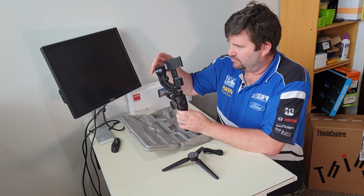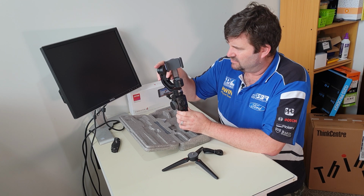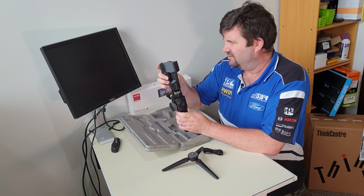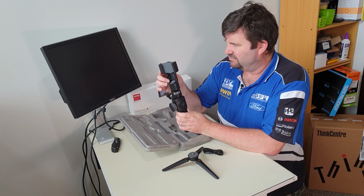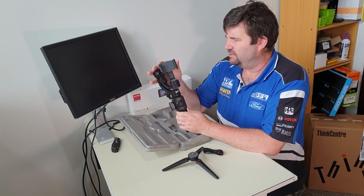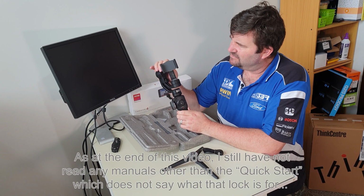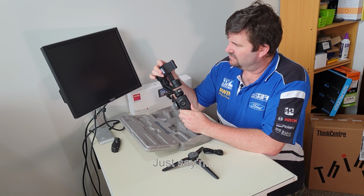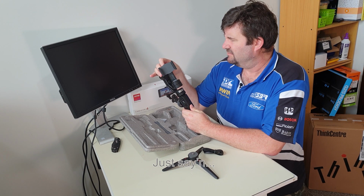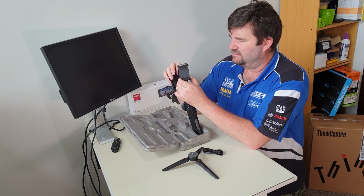which moves or locks. So if you unlock it, I don't know what the lock is for. We'll find that out. I'll have to read some manuals, believe it or not. Okay, that sort of allows that to swivel. Oh, and then you lock it back in place again.